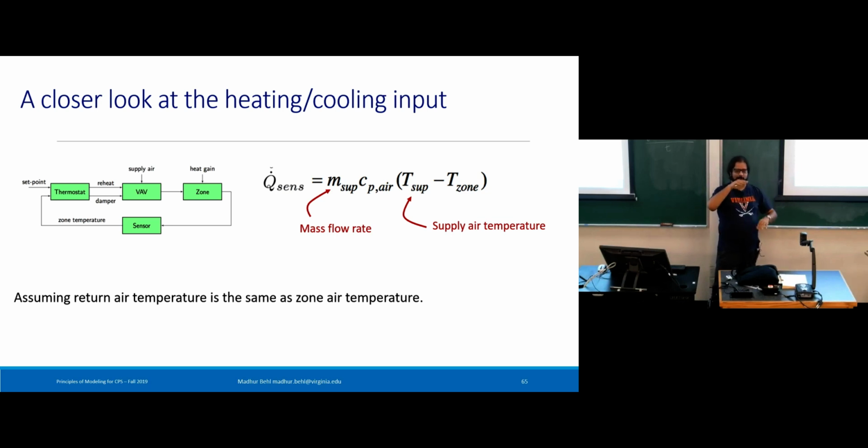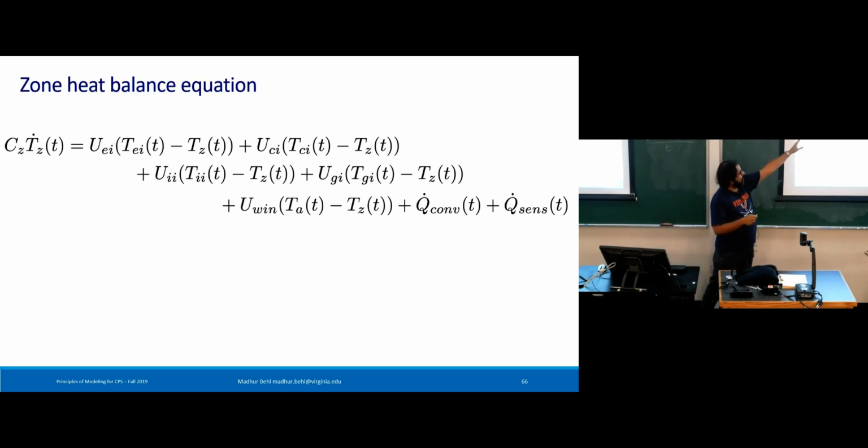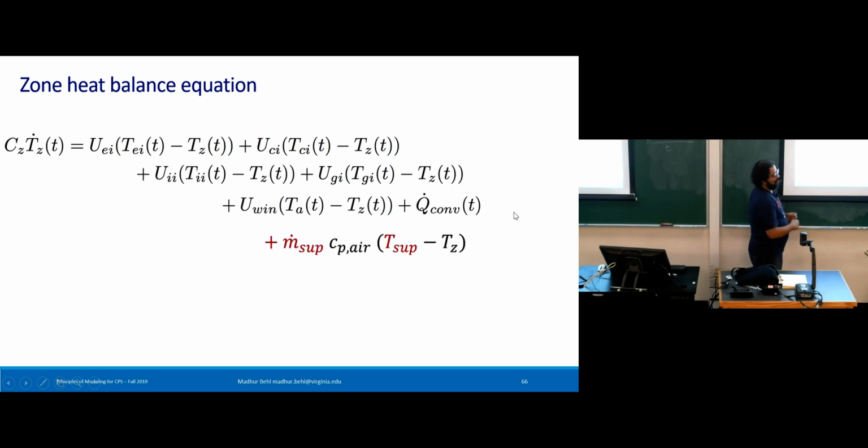We are regulating the mass flow rate and supply temperature to cancel out all those disturbances, which are indirect and direct heat flows into the zone air. So when we look at the zone air dynamics equation again, you just saw this and I broke it down into each individual component. This last term is technically this term, okay? Where the red variables are your control variables now.